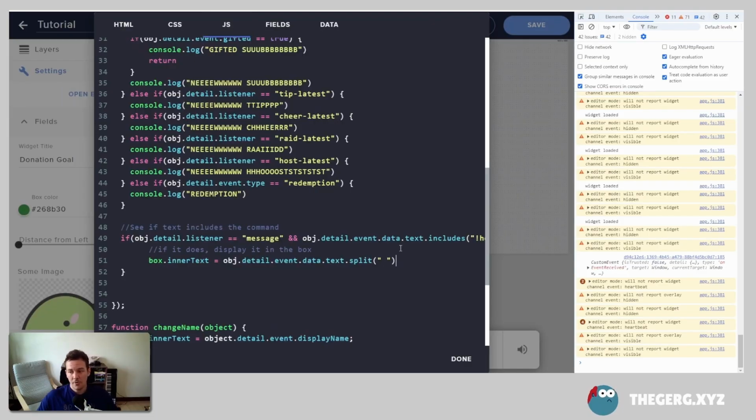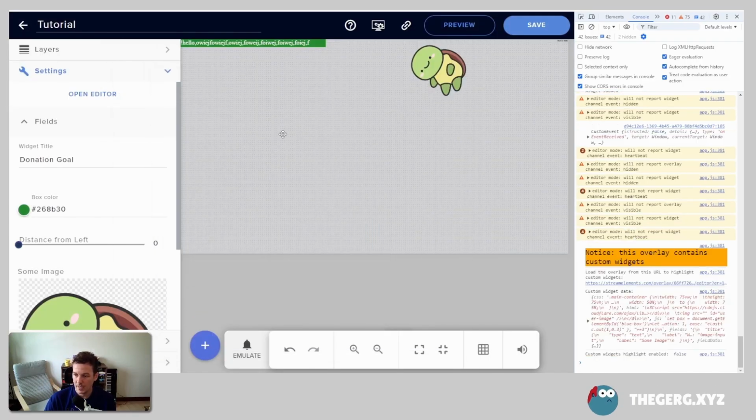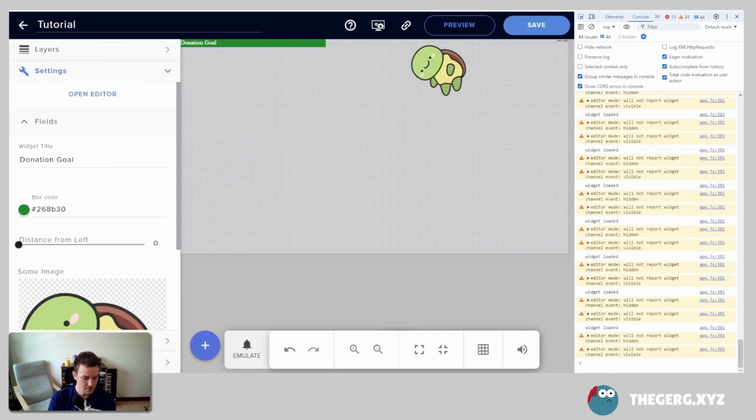Okay, here. So an array, let's say it has 10 things in it, 10 data, whatever, 10 sentences, 10 words in the array. There's indexes of the array. Index 0. For arrays, they start counting at 0, not 1. So here we go. It's going to split the whole string, make it an array, and then it's going to show the first index of the array, which should be hello. The exclamation point hello.